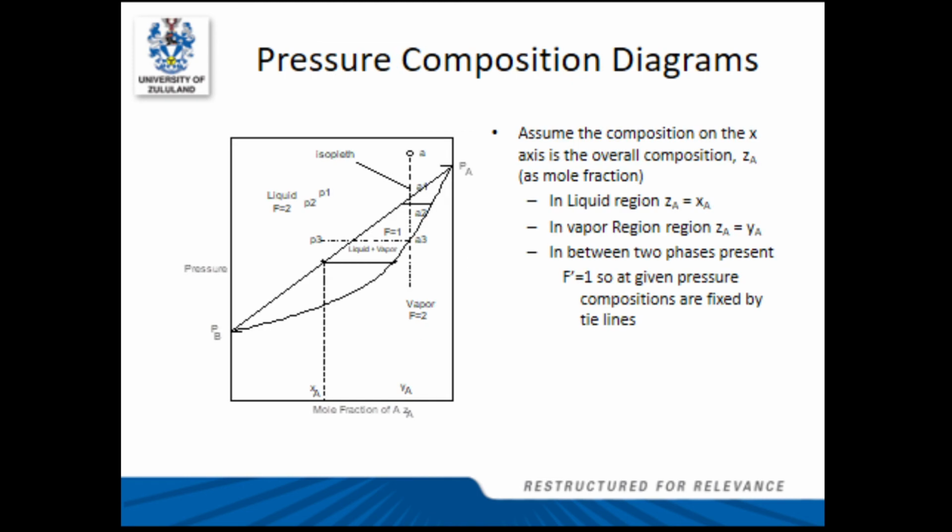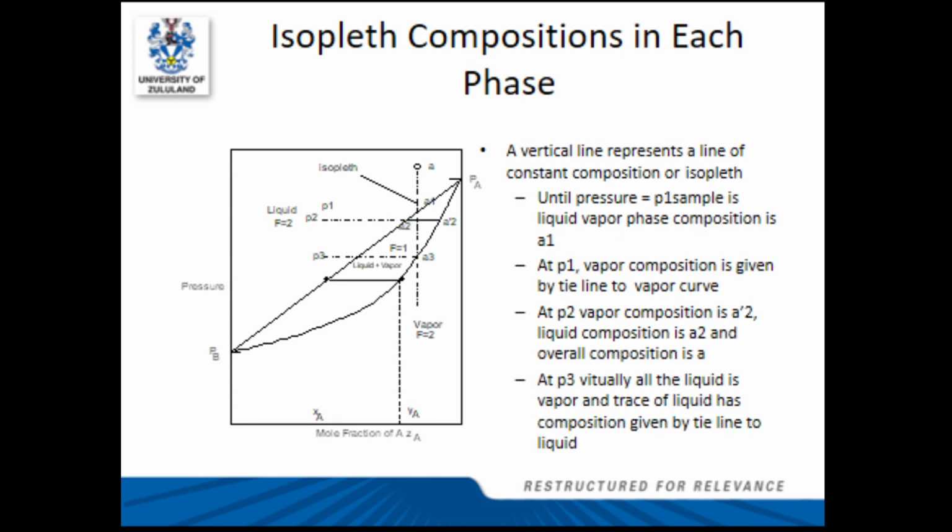So for the pressure composition diagram, this is how the graph will look like. Ladies and gentlemen, I think you can look at this graph in your notes as well as your textbook, similarly for the composition in each phase of this diagram. Where is the diagram of pressure versus the mole fraction of A? I think you can also look in your textbook in terms of how to analyze this particular diagram.